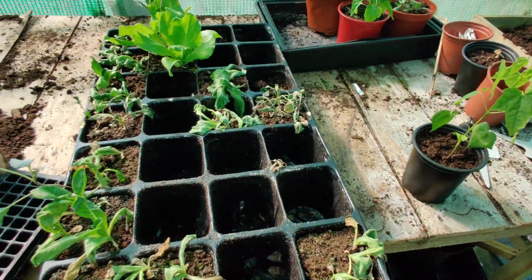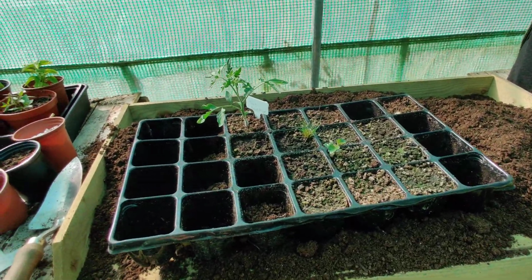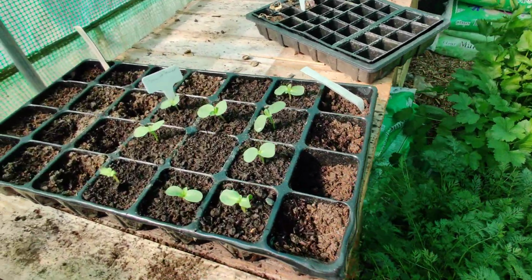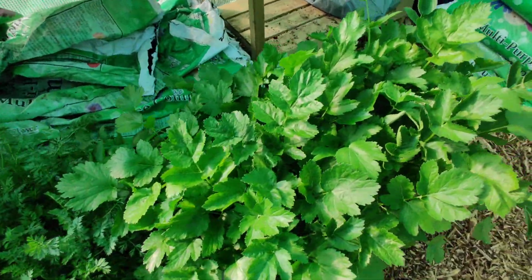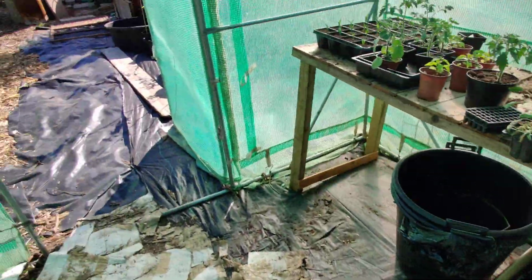My lettuce, forgot to water those, so they've gone, but a couple there. Another tomato, that's my buck-faced tomato. Someone sent me some seeds. And sunflowers finally come up, and parsnips and carrots, which are doing really well. I will plant some more of those at some point, so I've got some for the winter months.